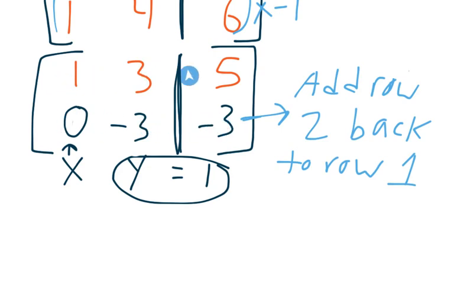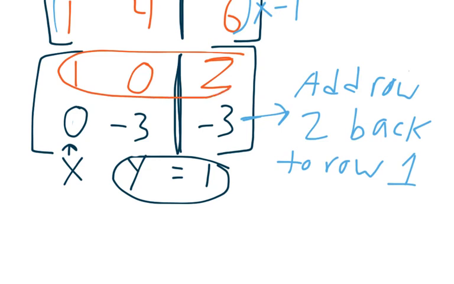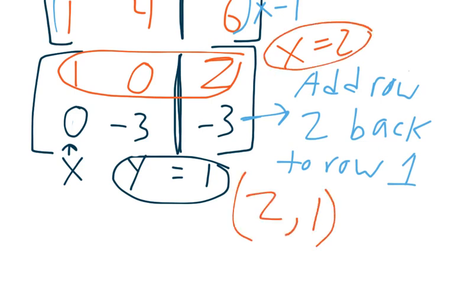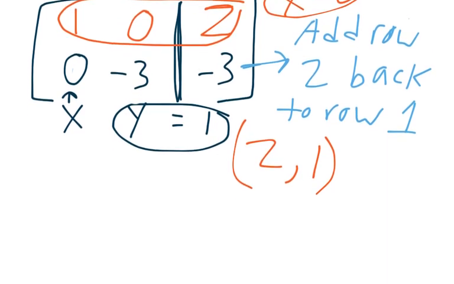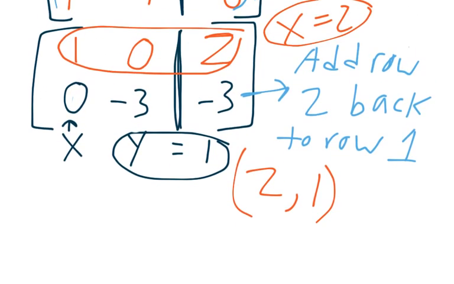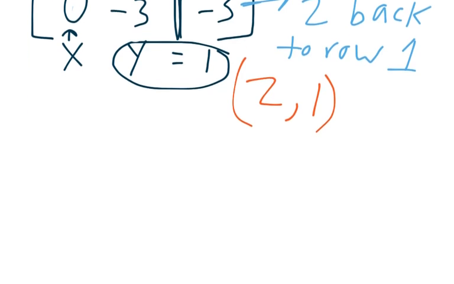So I'm going to add this bottom row to this row up here. So instead of having 3, I have 3 plus -3 is 0. And instead of having 5, I have 5 plus -3 is 2. And let's keep that consistent, keep that in orange. Okay, so what this row means, there's my x spot, the number spot, that x equals 2. So my answer is (2, 1). If you didn't follow that, basically I'm just using a matrix to do elimination. But if you don't like it, don't worry about it, because you're going to do it always with your calculator. So rejoice in that.